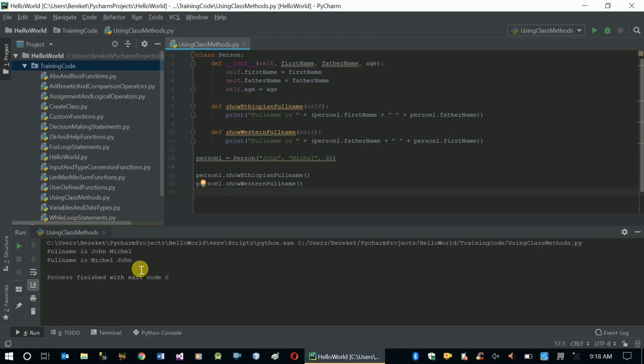Okay, so when we try to develop applications in a team, we can define standards. So the standardized functions have to be provided inside our class. We call them methods. So everyone who wants to use this class has to use those methods as well. And we don't expect anyone to write their own functions or their own methods to display full name and other calculations as well.